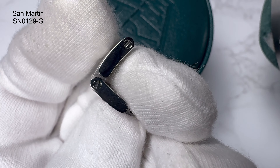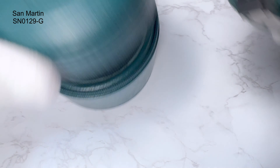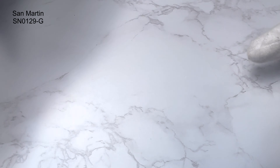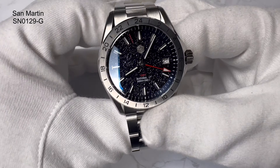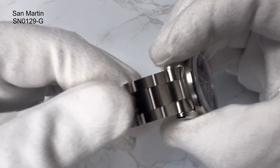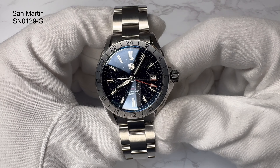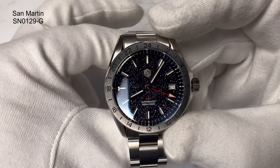So this is the watch. This is the case it comes in — you'll see the watch there. This is the outer box. You've got a warranty card, a screwdriver, and a tool to size the watch. The warranty card is always signed. There's the outer cardboard box, and then what you're left with inside is this leatherette travel case which is good to reuse. The watch comes on a velvet cushion and they've done the inside lining nicely as well. We're taking out two links for it to fit my wrist.